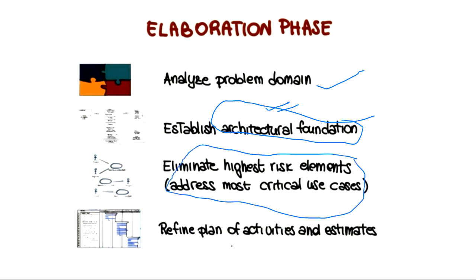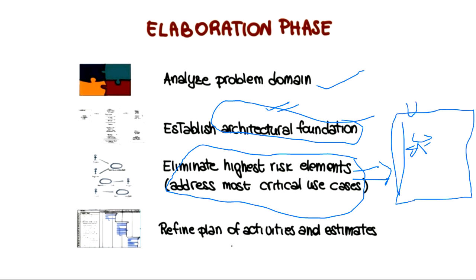What does this mean? In the inception phase, you were creating very small use cases. Now in the design phase, you will try to create the whole use case. You will create the whole UML model here. And based on your past experiences, if you think there can be some very high risk, suppose you have made a use case where the user is trying to interact with Domino's and Domino's is responding in 10 seconds through a hardware. You have drawn the use case for this, but you know that this is a very critical, high risk use case.